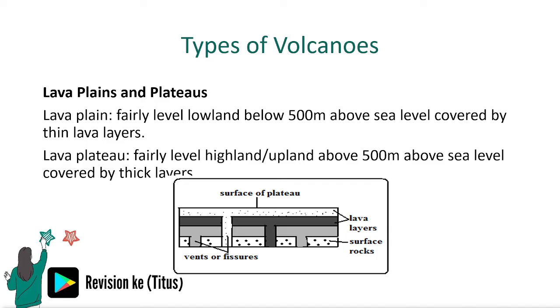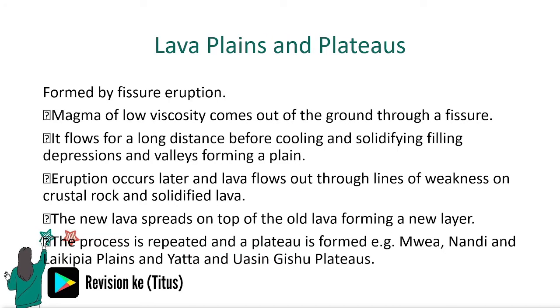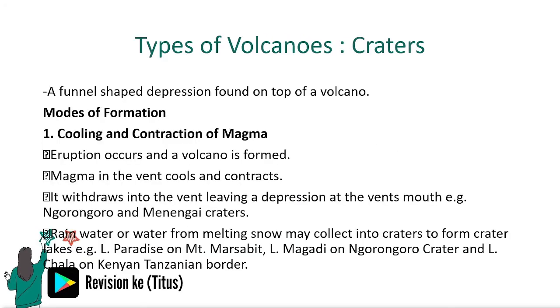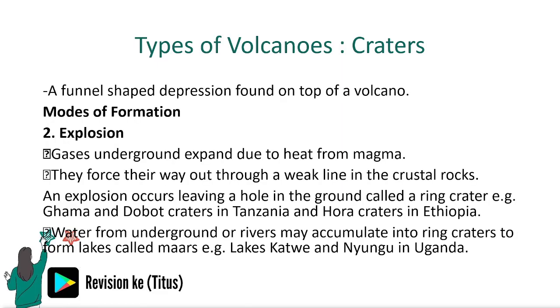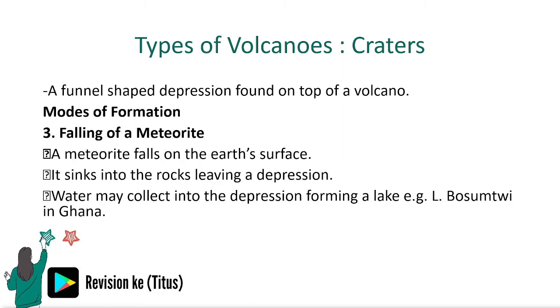So another feature, we have craters, which is a funnel-shaped depression found on top of a volcano. And there are quite some interesting modes of formation, which you can look at. One, we have cooling and contraction of magma. Two, we have explosion. Three, we have falling of a meteorite.